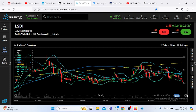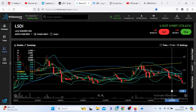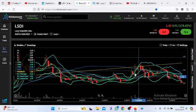It's a 1 minute chart, so it hasn't printed yet. It's just going to be fluctuating. See the bars here. By the end of the 1 minute, we will confirm whether it has actually printed. It has actually printed a close outside the range. And like I pointed out earlier, anytime that happens, we see a rebound or a retracement, as the case may be. You can see it closing or printing outside the range, and it comes back in.